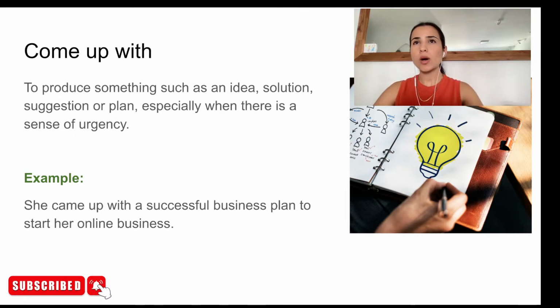All right. What is something that you have come up with, or maybe someone else you know that has come up with something? What's something that you've come up with? It could be a solution to a problem at work. It could be a suggestion or a piece of advice for a friend.